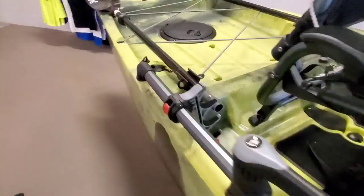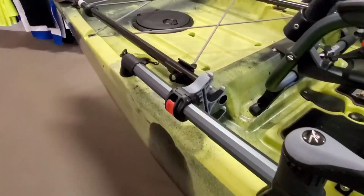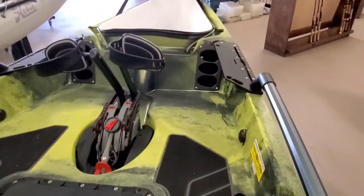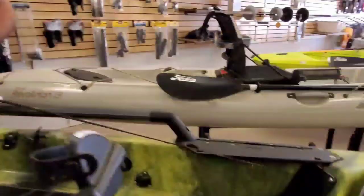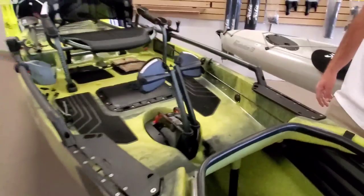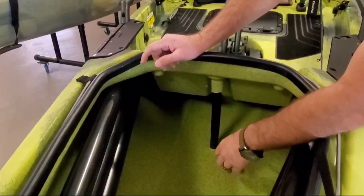Rod storage on a kayak is a big thing, and Hobie has gone through great depths in their previous generation kayaks. These rod racks will stow six rods, which is pretty good for a boat this small. Comfortably you're looking at about an eight-foot rod. We grabbed a 7'6" to test that. Pull this bin out — these are the tubes encased in there, and there's plenty of room to run extra stuff like fish tape, wires, nav lights. There's a mount specifically for this mast post.